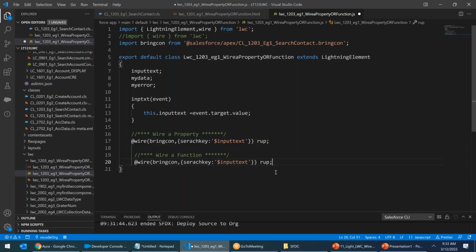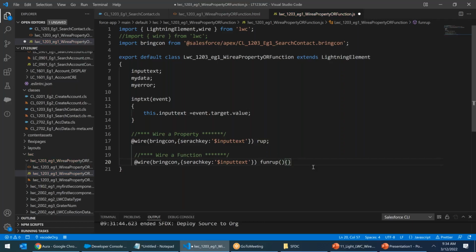After this, I will not write this. I will write a function here. How do you write a function? You have to give a name to the function. I'm giving a function name called funRoop. Function roop. This is how you write a function.